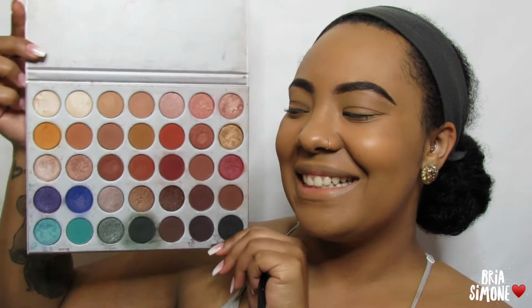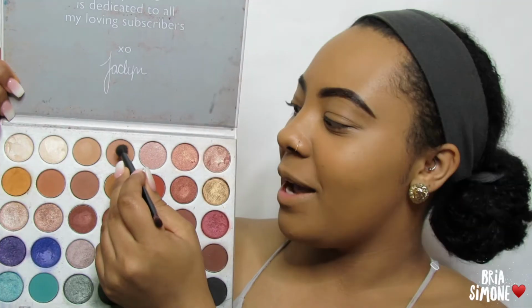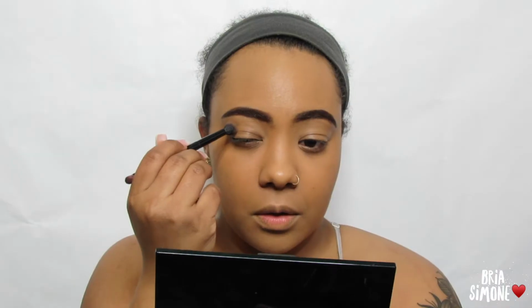So now moving right on into the eyes, I'm first going to start out by grabbing my very well loved and heavily used Jaclyn Hill palette. Don't judge me. I'm just going to pick up this light tan shade right here, and I'm just going to be working that color all the way into my crease as my transition shade. This shade almost blends into my skin tone.